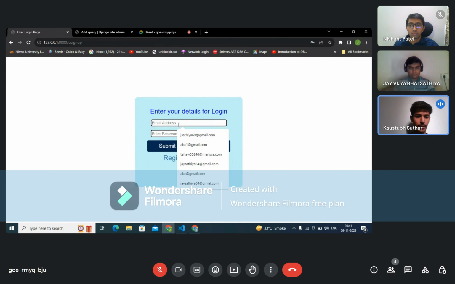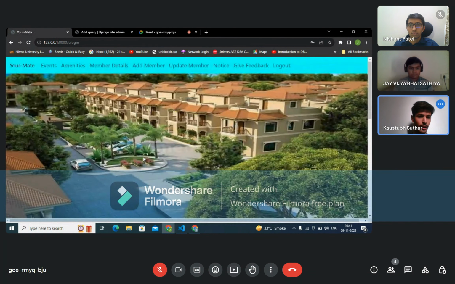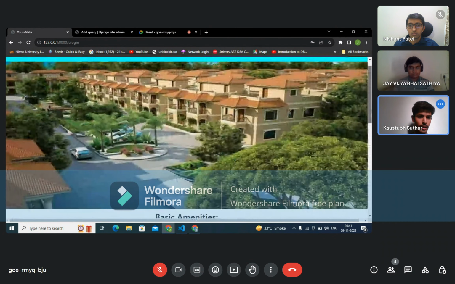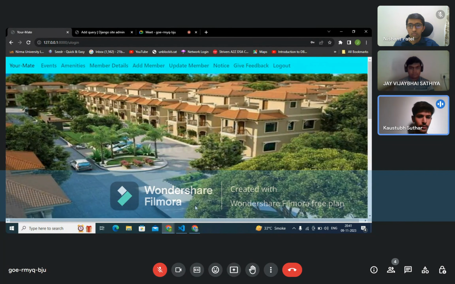After clicking on submit, the new user, or we can say new residential member, is entered, but we have to log in first to use our application. We log in, and this is our home page of YourMate, and this is static, but we can use other functionalities like events, amenities, and CRUD operations for our residential members.